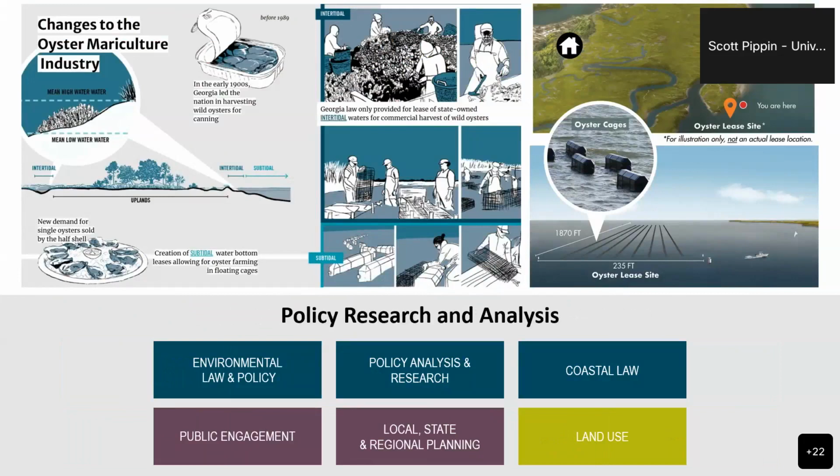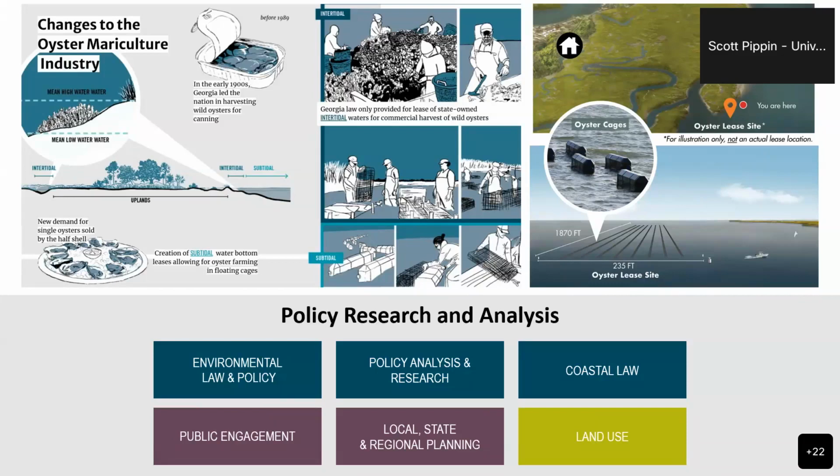And then we also try to connect that to economic development, sustainable economies, ideas of social equity, and how does this actually affect people? In the economic development sphere, one of the things we've been working on is working with Marine Extension and Georgia Sea Grant on their efforts to promote Georgia aquaculture, oyster aquaculture in Georgia. As some of you are probably aware, a couple of years ago, the General Assembly updated the regulations concerning oyster harvesting in Georgia to allow modern practices for growing single shell, half shell oysters.